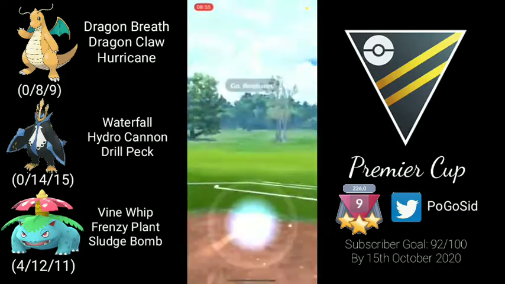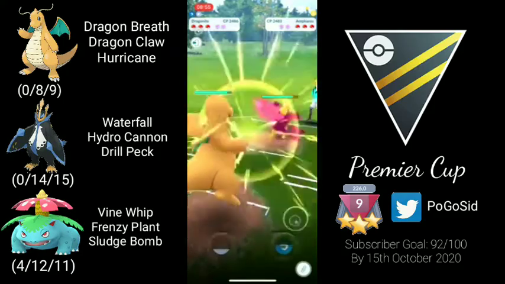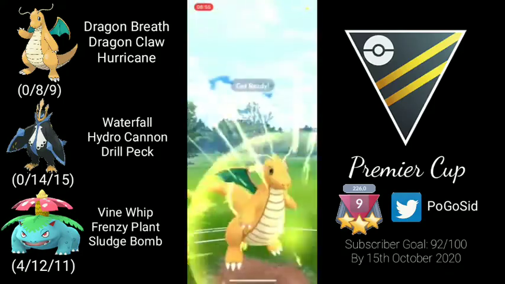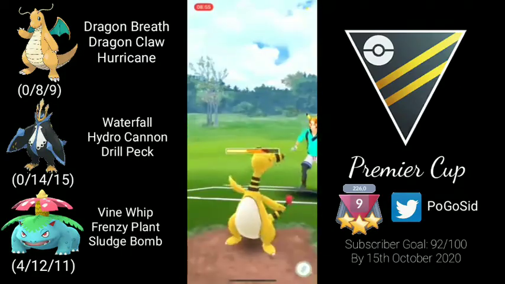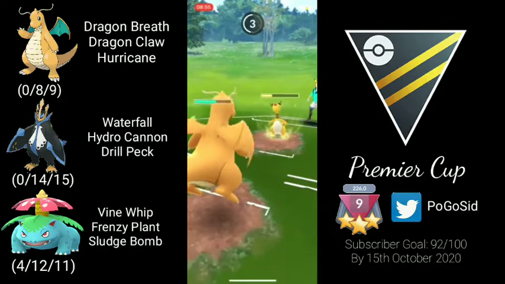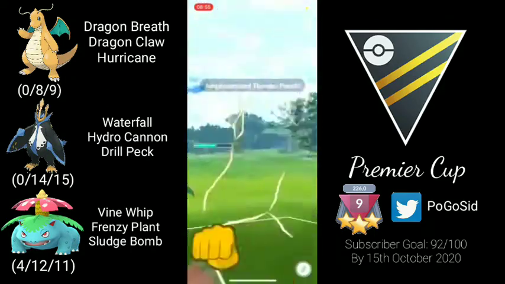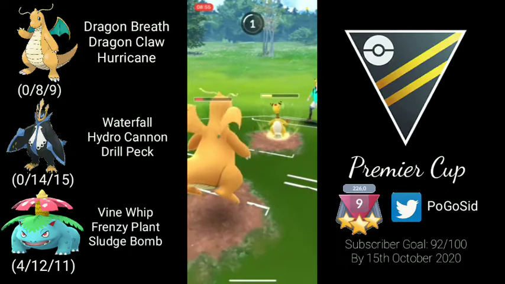Moving to the next one, we are in an Ampharos lead again, and again since it's not a shadow, we can survive one Thunder Punch and the subsequent Volt Switches. So let's see, the opponent doesn't shield the Dragon Claw, and I don't shield here because I don't like to be at a shield disadvantage. So the opponent is going for back-to-back Thunder Punches.